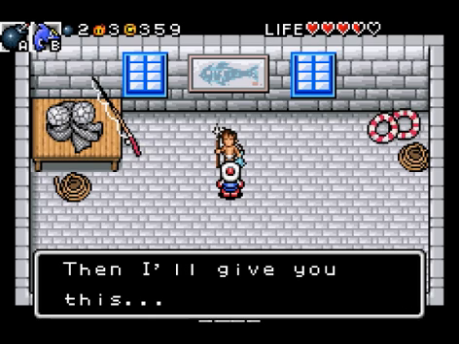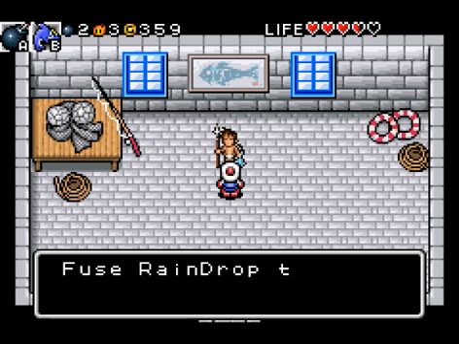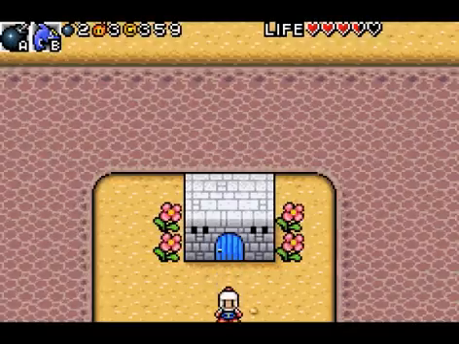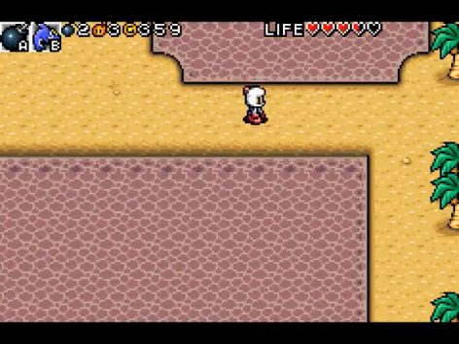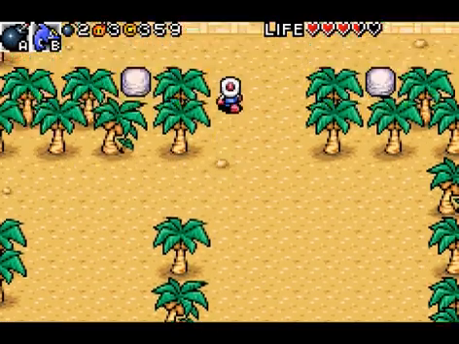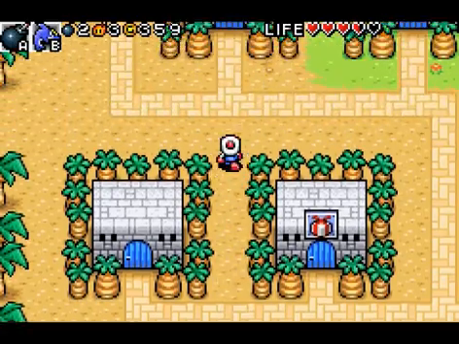This is a lucky fish hook. He wants it. He doesn't need it, but he wants it, so we've got a raindrop. An item we need to enter the sea. Well, that is where the base is. Dropped from the sky on a meteorite.